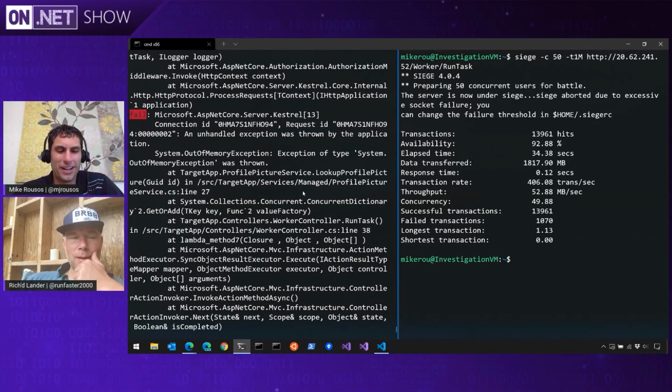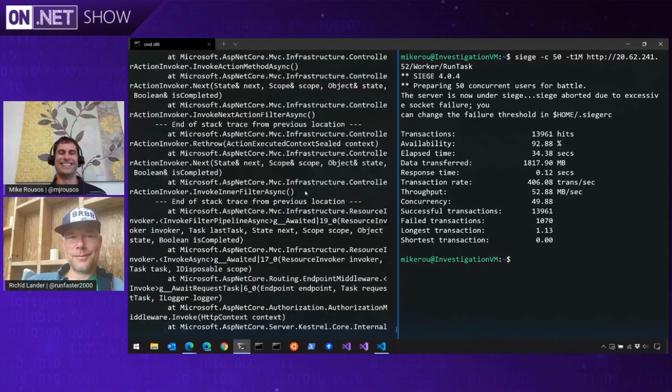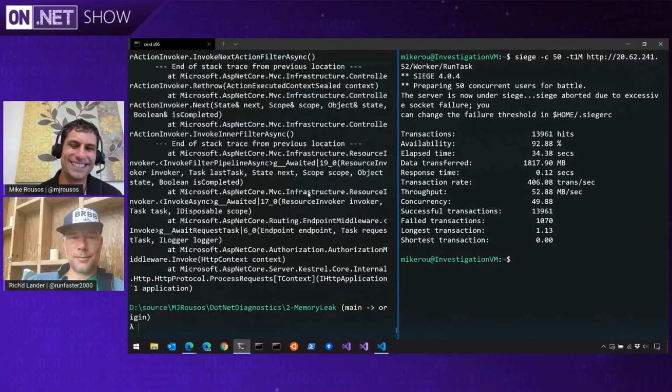I actually wondered that as well, and I will tell you that I've run this demo a few times to prep, and I'd say about 90% of the time it fails like this, and about 10% of the time the process tears down. So my theory is that it depends what sort of allocation was happening and whether the runtime's able to catch that or not. There are certainly cases where you can't. You're correct. Well, we'll ask Maoni after the show. Yeah, Maoni can educate us, and we'll give an update.